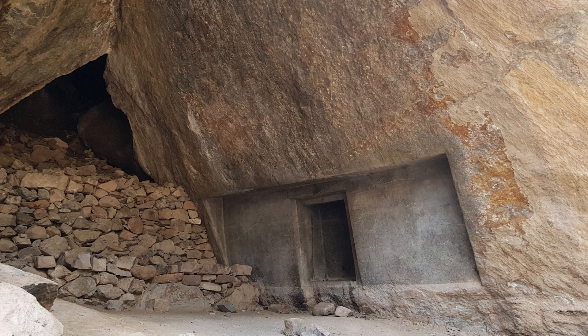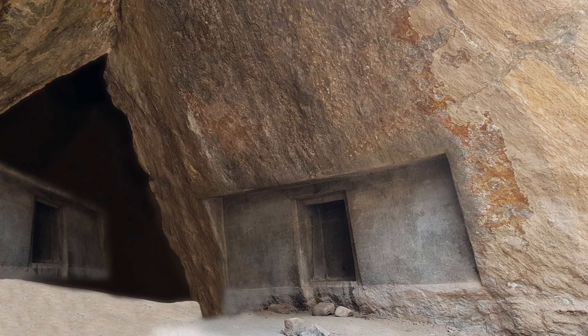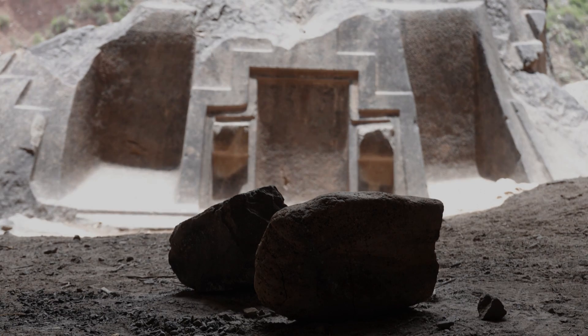What's even more peculiar to this ancient place is the back of the cave that was blocked off by the Incans and rubble. They left one false door, but could there be another false door behind this seal? And why create a false door that, from possibly our perspective, leads to nowhere? Whoever created this place met with the fate of their epoch ending, to the detriment of the civilization's true function of this place.